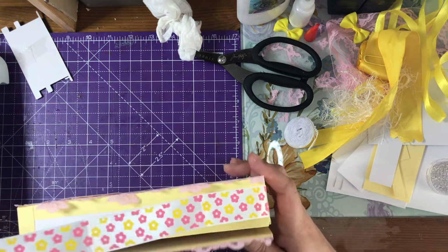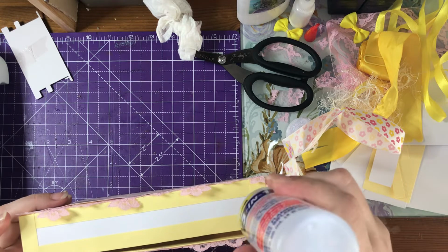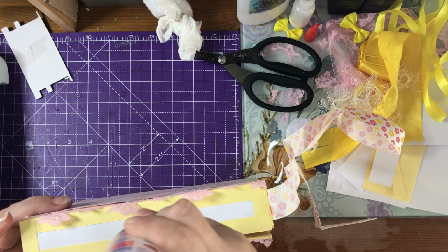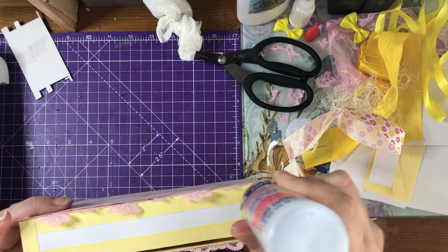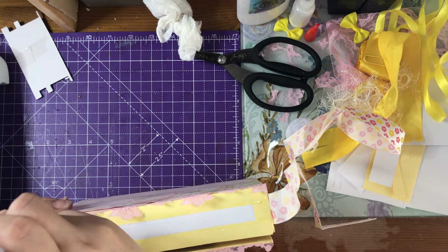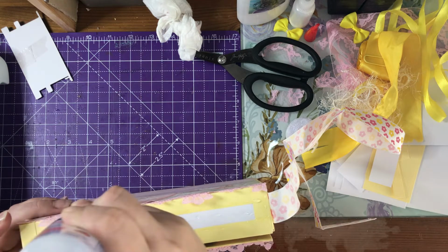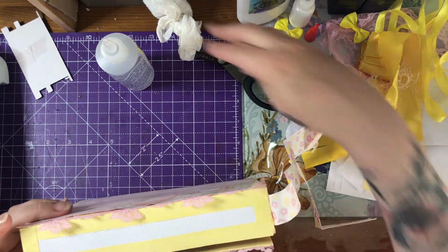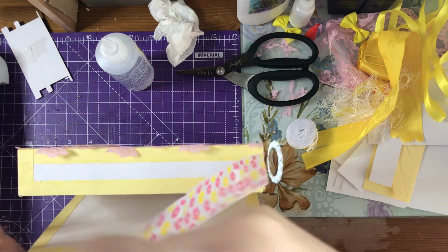Oh, I like it. Do you think I've gone overboard with the pink and the yellow? And she did say she likes pink and yellow. And I love matchy matchy. So, you know. A bit too much glue on that bit. Oops. Okay. Let me just rub that little bit of glue there because it was too much. I've got glue strings. Okay, am I off camera? Probably.